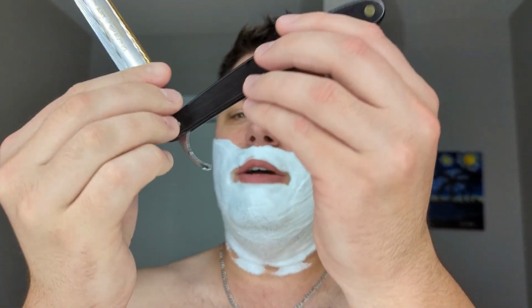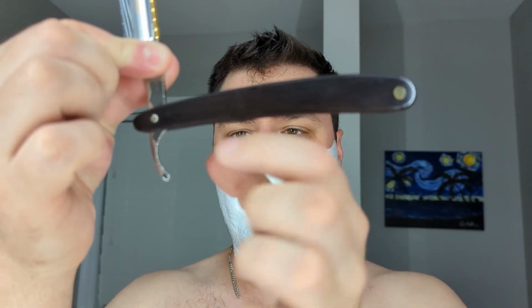Take the glasses off. I should probably actually leave them on so I can see if I'm bleeding a whole lot. Something else that's kind of wonky on this is the pin here. It's tight enough to be able to hold this, but there is some play. Look, there is some play there. So I'm going to take my peening hammer before I send this back to Timothy and just tighten it up a little bit so there's not so much play in that. That's frustrating, because this is how I hold my razor, and it just kind of wiggles. I don't like that. Very nice though. Very, very nice razor.